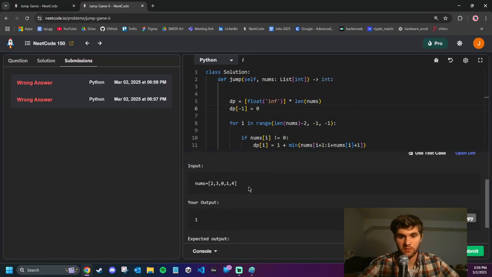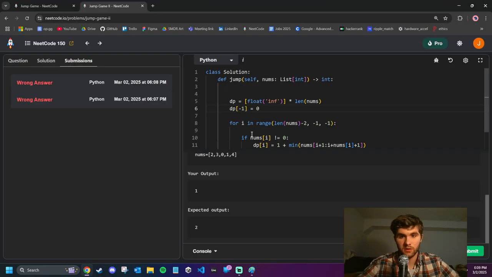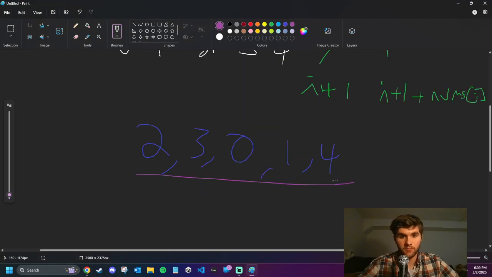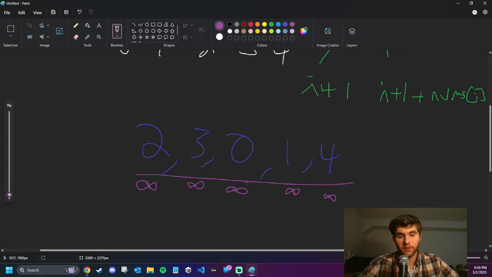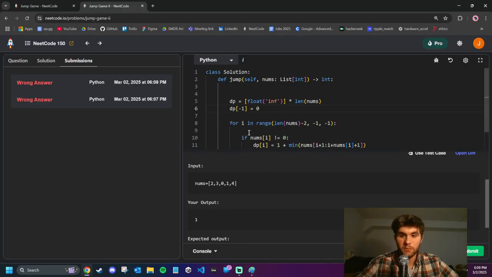It didn't. 2, 3, 0, 1, 4. So I'm starting them all at infinity. My thought was if this was -1, I didn't want something to pick the -1, because it would result in a low number.